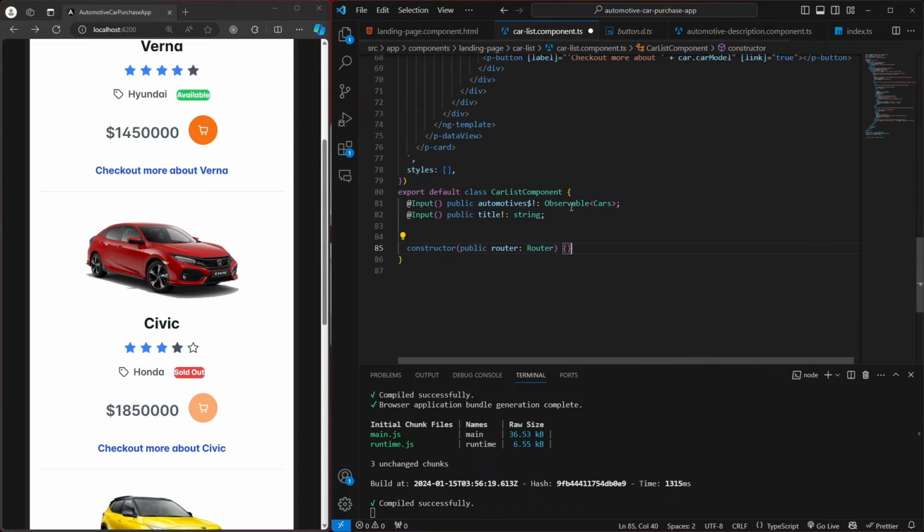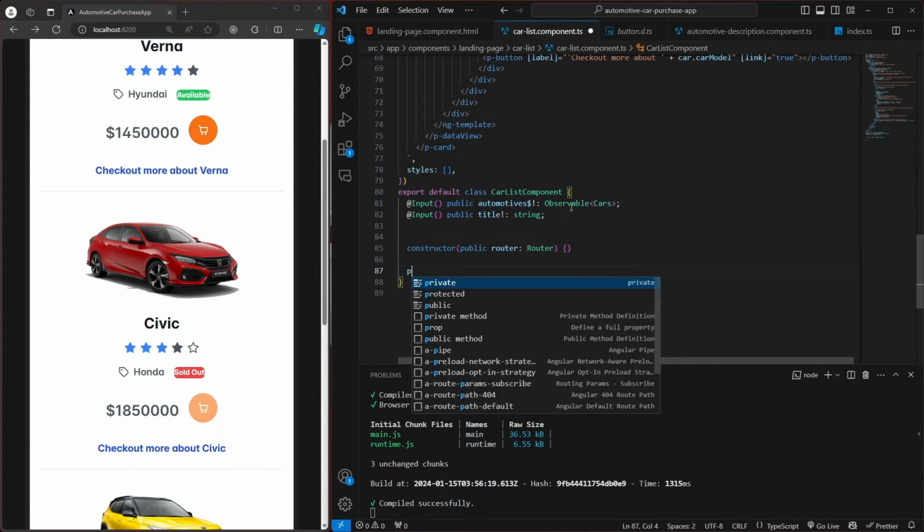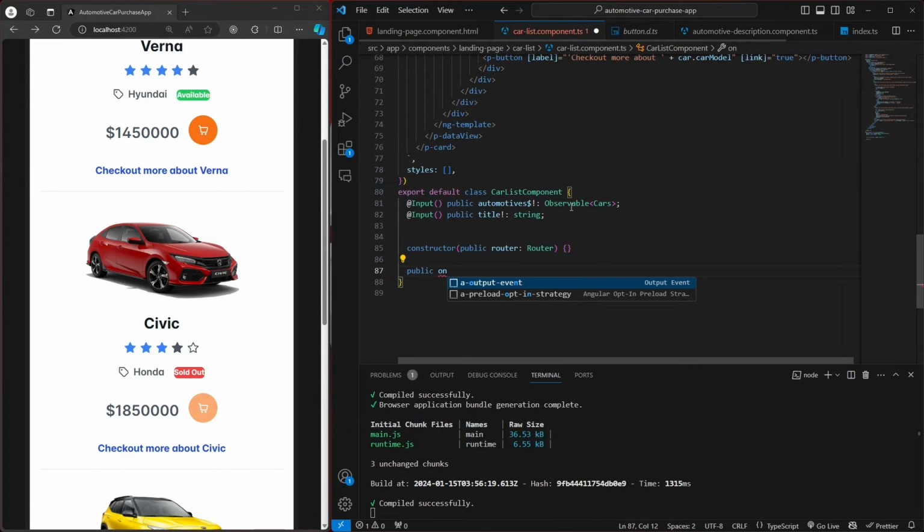Once this is there, we want to create a public function called onCheckout, on checkout selected car. And then this should grab just the car ID, which is in our case a number.